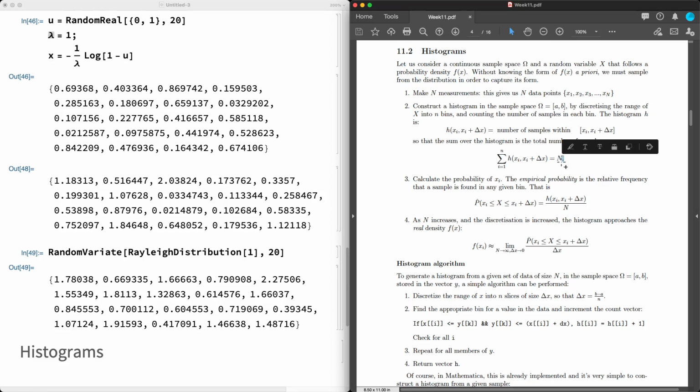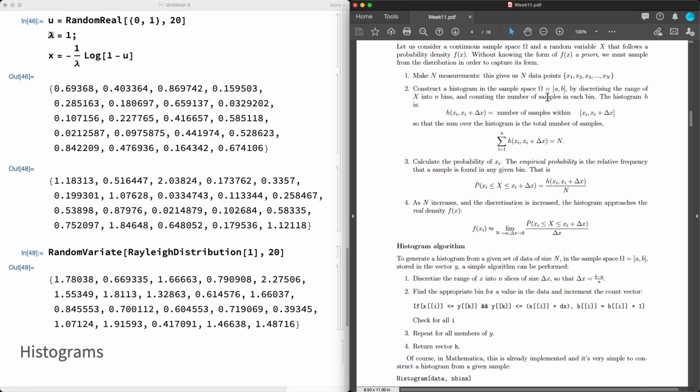So that's the total number of samples that we took. Now we can normalize this into a probability by dividing by n. And dividing h by n will give us the probability of x being between x and x plus delta x. As the number of samples increases, this should approach the probability density function.